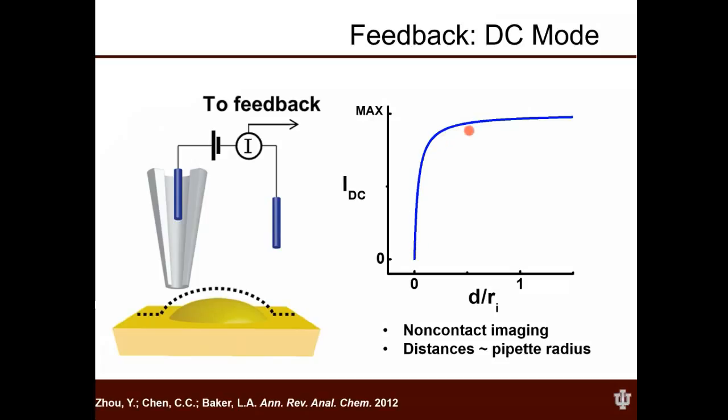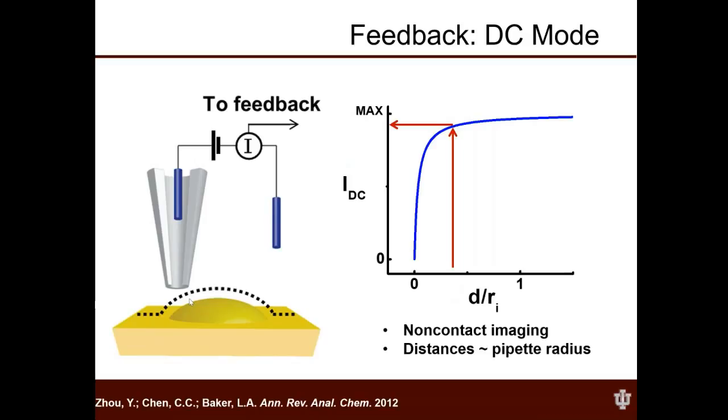This is exactly what you want for a scan probe technique. You want a nonlinear response as the tip gets close to the surface, and we can use this as a feedback loop. So we'll tell the software that I want to set the distance at a certain value, and that value correlates to a current. That current is something that we can measure, and so we can input that current value as some fraction of the maximum ion current into the feedback loop, and that allows us to keep the tip positioned over the surface at a constant tip sample separation.